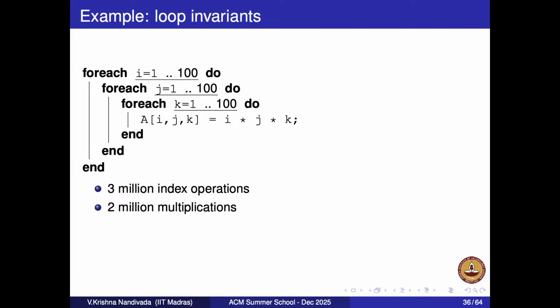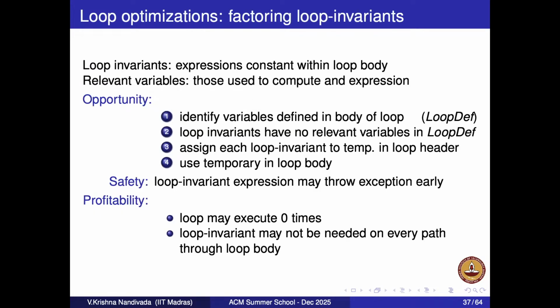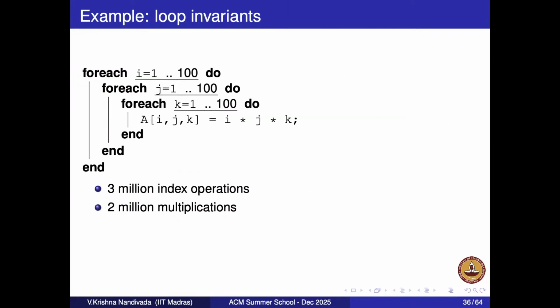What Jayashree is saying is this i times j is an invariant in the loop. I've written for each, but don't worry about for each, it's your for loop only. When I type the code, depending on my mood that day, I write a for or a do. So i times j is moved out. Let's do that. But what's the basis of doing it? How did Jayashree find that i times j is an invariant?